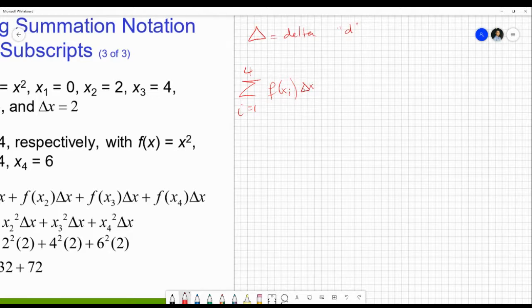Okay, so right now we don't care what it is because it's not going to be affected, because there's no i in here. The only thing that has an i in here is this part that we need to evaluate. So since it is not a variable of this sequence, we can actually take it outside. And we write this as delta x times this. Then we can evaluate just this portion right here, leaving this delta x outside.